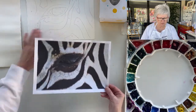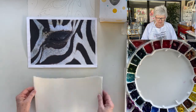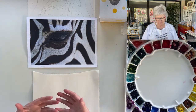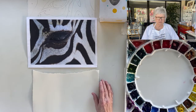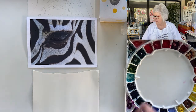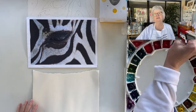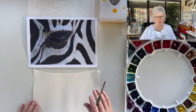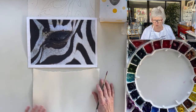So before I start, I would have a little look at what it is I'm going to use for my black. You can build colour up in layers so that you can get darker as you go. But when you're actually going to be painting a black subject, I always find it far easier to actually mix my paint up a bit creamy in the first place. If I mix it up creamy and I can get it down in one go, then I haven't got to do layering. I don't mind doing layering when perhaps I want to have glazes of different colours over the top of each other. But when I really just want to go in to get a nice juicy dark, I would rather mix it up creamy.